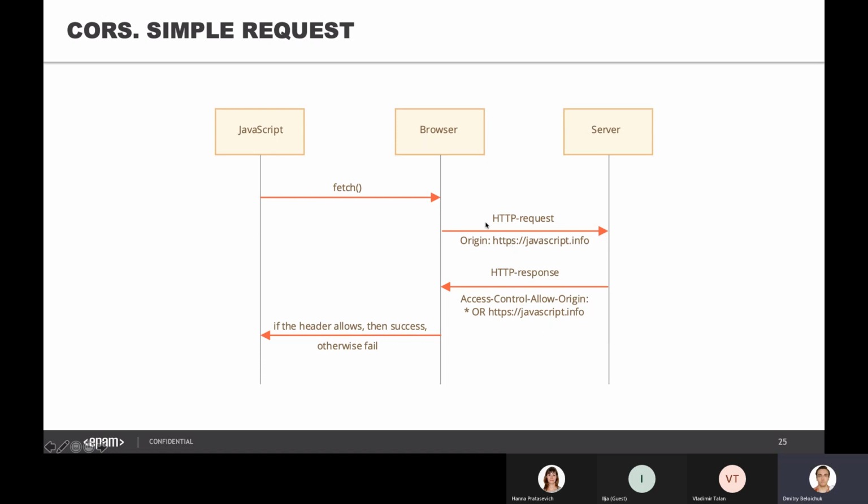And my domain is javascript.info. Hey, server says, I don't really care what origin is there. Or if it's my javascript.info API and the frontend accessing it is actually the javascript.info frontend, I allow it. And then all the headers are forwarded back to the application with all the response.